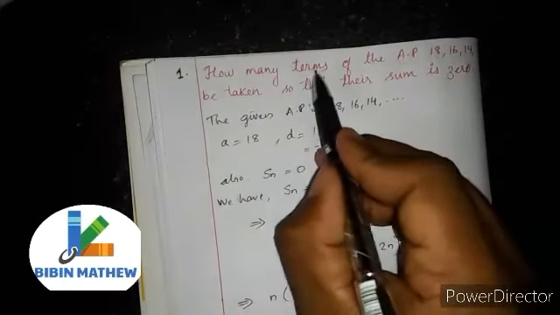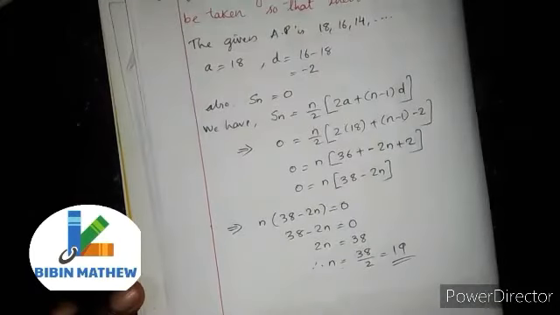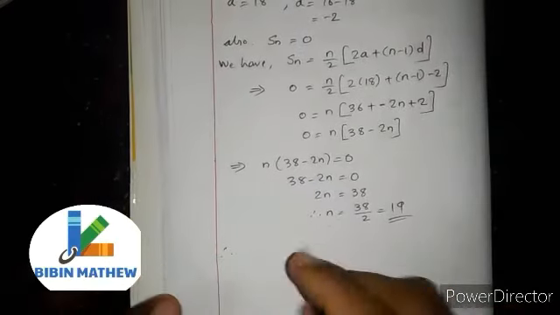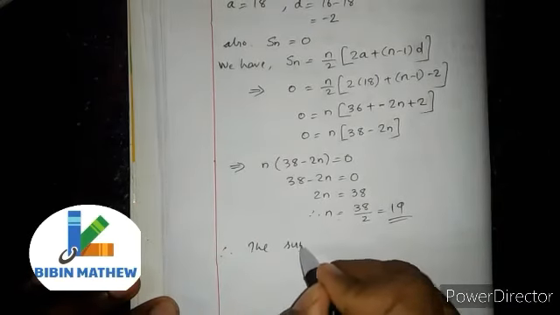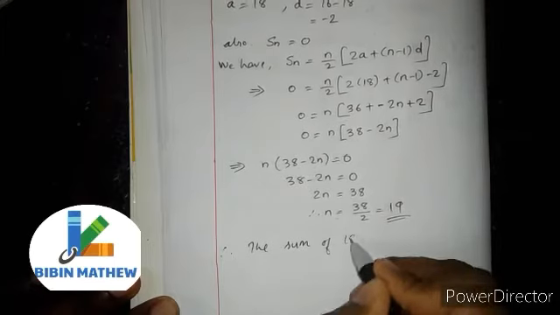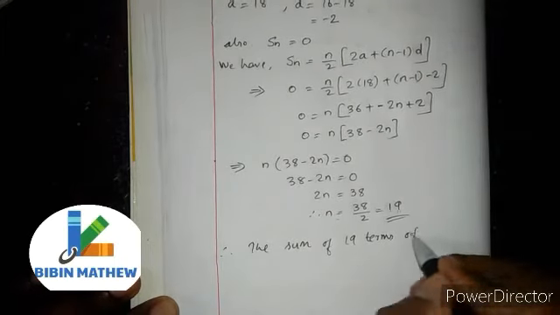So what is the question? How many terms are there of the AP? So now you got it as 19. So we can say, therefore, the total terms, how much is there? The total terms will be 19. So you have to conclude it. Okay, whenever the question is given, you have to conclude that one. So you will write the sum of 19 terms, because you got the answer of 19.